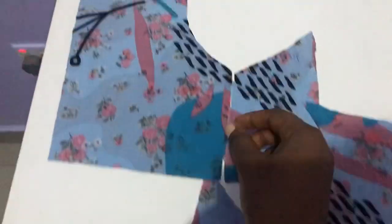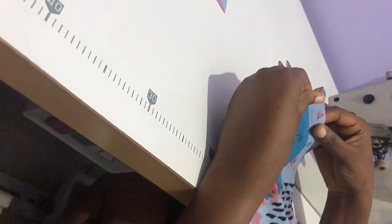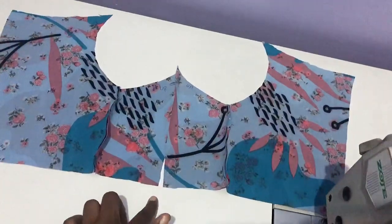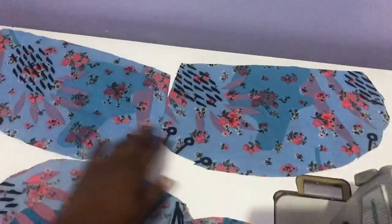So we're going to be joining these parts of the cup together. That's what I'm doing mine. Join the left part and the right part together. After joining, you join both pieces together to form one. I cut out 4 pieces for the cup because I'm going to be using one of the pieces for interfacing.